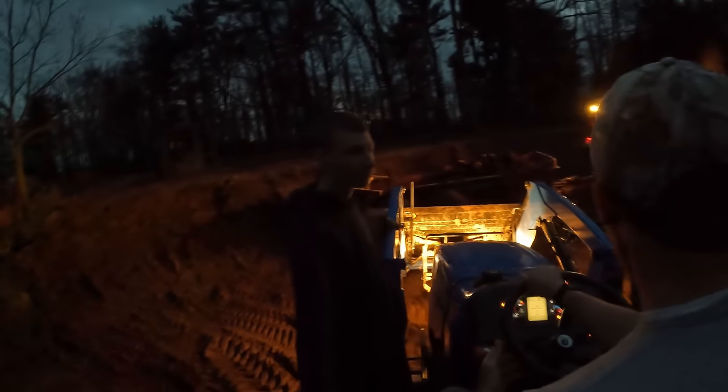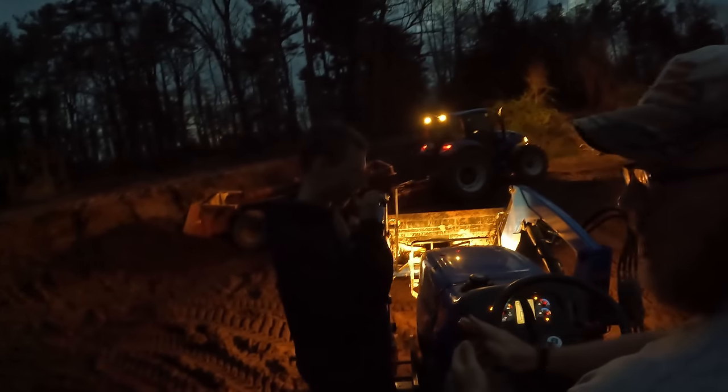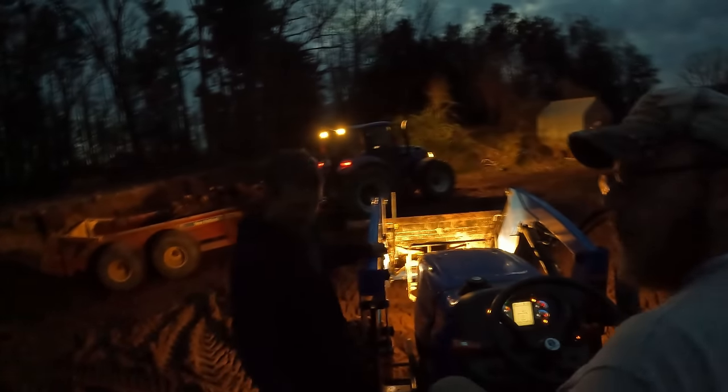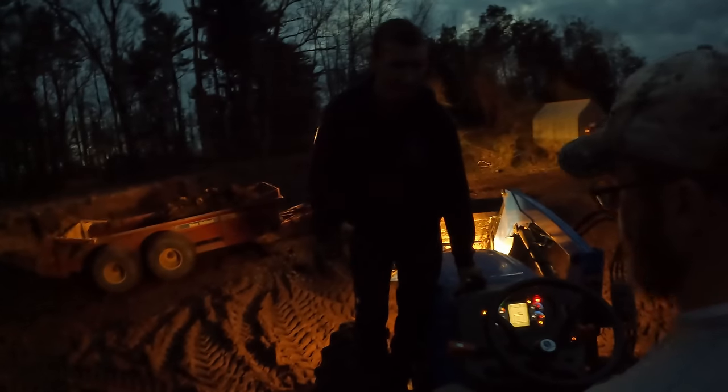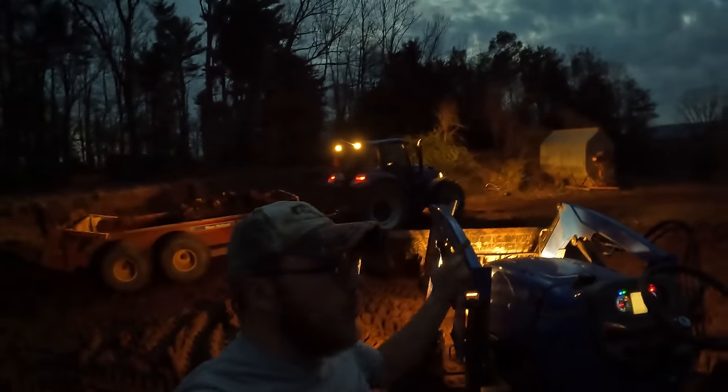My tractor now, there's 2 giant clumps of hay that kind of fell out the spreader as it was running, so we want that to be all mulched up and ready for planting. So I'm gonna drive the 120 and Pete's gonna load me up. You wanna meet me at the top of the hill? I'll go through and you can get the gate.